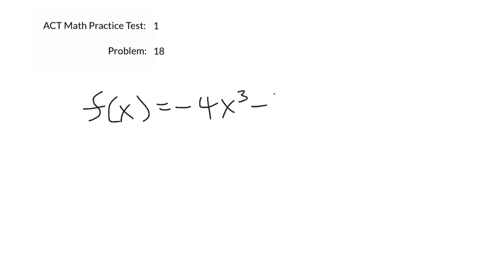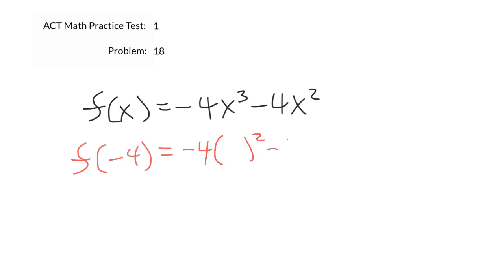We've got -4x cubed minus 4x squared. And at the end of the day, they just want f of -4. Now, I'm a big fan of using parentheses a lot. If I'm going to do one of these function problems where x turns into a -4, I'm going to rewrite the original function with a bunch of empty parentheses where x used to be. I do that first because I know I'm going to be filling up the parentheses with something.